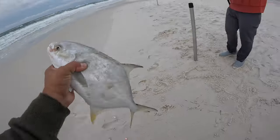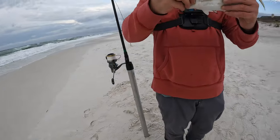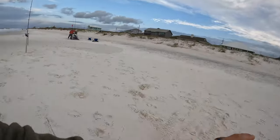Let's put that back in the rod holder. Claim your fish. This is pomp number 4. Number 3 for you, right? Yeah, heck yeah, let's go. Good fish. Pop his gills, put him in the cooler. All right, we're tightening this one.